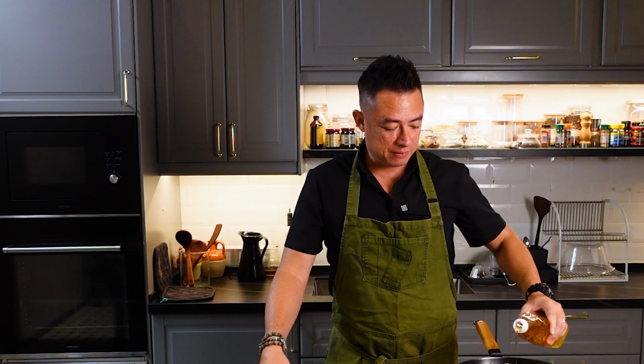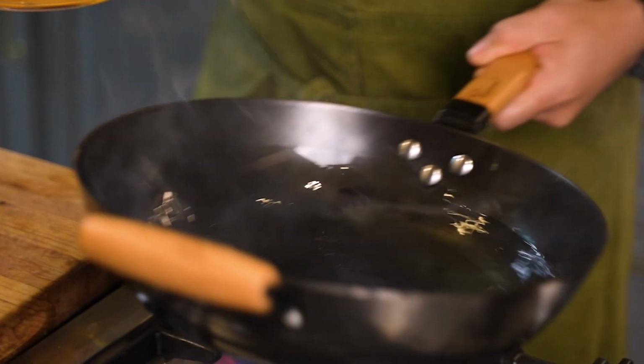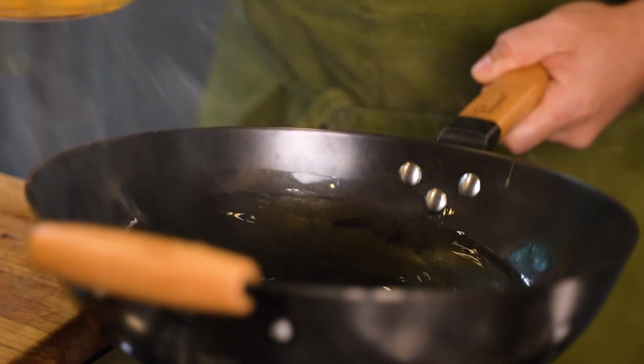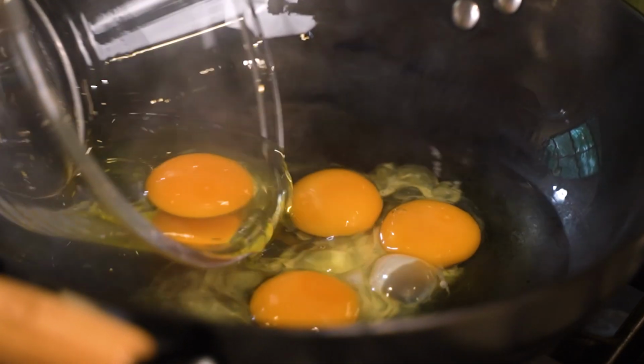All right, now we add in some oil. When I say some, I mean a good amount of oil. Swirl the oil around. Make sure your wok's nice and coated in that oil. Okay, now we're going in with the egg. Don't touch it, leave it be.